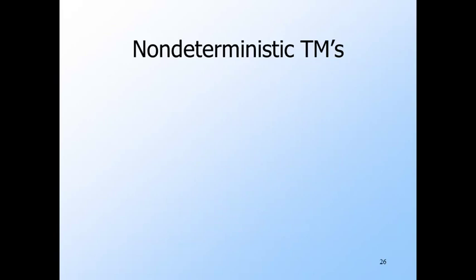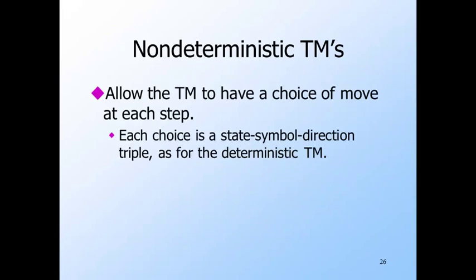Now let's look at the non-deterministic version of a Turing machine. We'll talk only about 1-tape non-deterministic machines, but the addition of several tapes along with non-determinism doesn't add power either. The basic idea is that the Turing machine is allowed to have more than one choice of move for any state-tape symbol pair. Once a choice is made, then the next state, new symbol, and head direction are determined. That is, you may have several choices in the non-deterministic Turing machine, but you can't pick a state from one, a symbol from another, and a direction from the third.